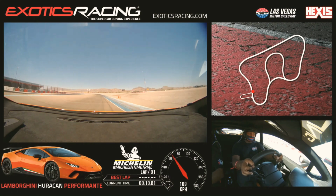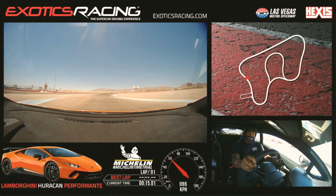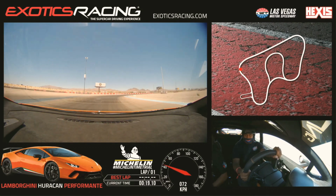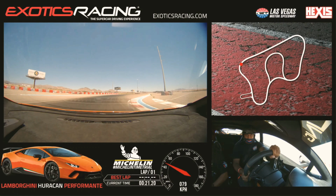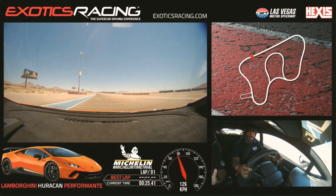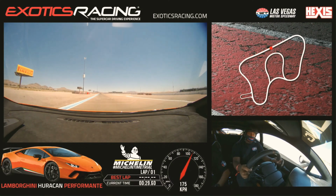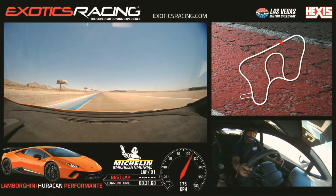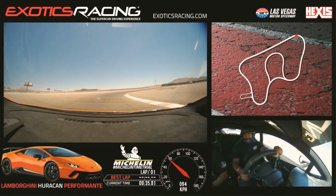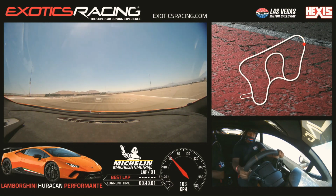Okay. So just lift. No shift in there. Remember, we're only going to shift on that straightaway. And don't shift till I say. I'm going to let it wind out here, because you can get some more speed out of her here. Yeah. All right. A little harder. Downshift. Now, off the brake. See, and hold it down there till you see the exit cone. There you go. Perfect.